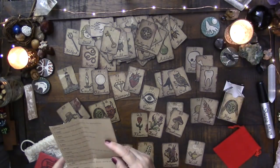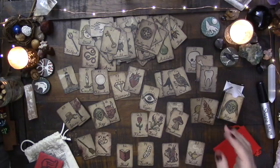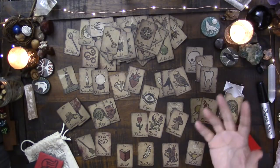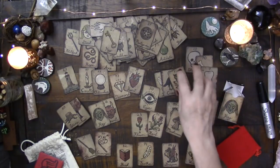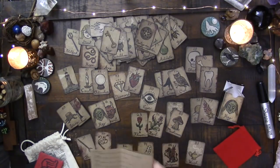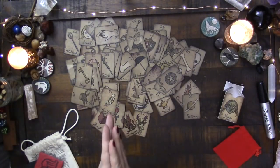And then the tooth here is about losing something that you expected to be permanent, right? You were expecting, and it's also to do with illness, where you're just not in good health and your teeth start falling out, which we have nightmares of, right? Or that's one of the common nightmares that people have. So I think that there can be some little bit of overlap, but as long as you kind of come to an understanding of how you're going to see those symbols, I think they actually will all work really well together. So there you have it.